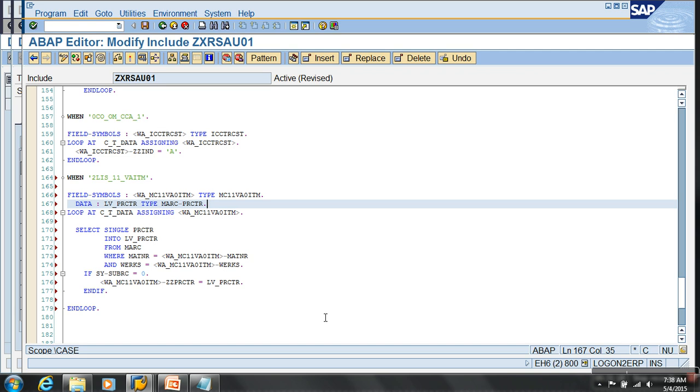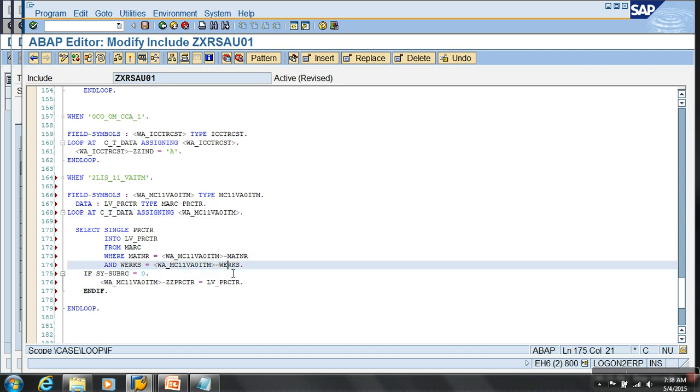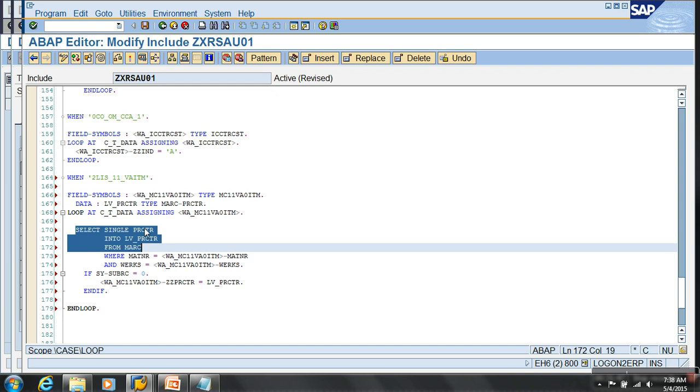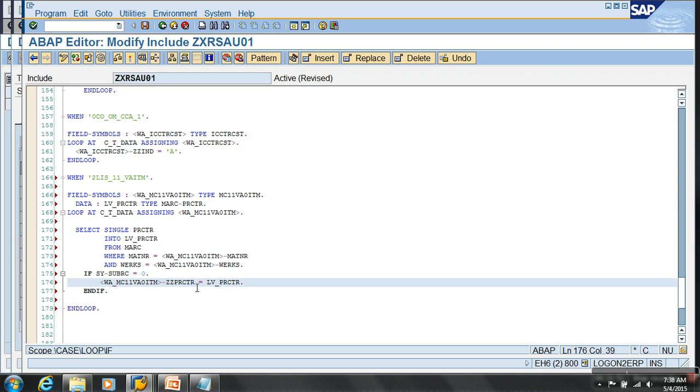So this is something you can understand here. For each record, you take the record from this table and put it into the field symbol. Now if you observe this record, all the standard fields will be filled, but the enhanced field ZPRCTR would be blank. From the standard fields, what is filled? The material number. So how do I refer to the field? Field symbol hyphen field. From this field symbol I am referring to material number and plant, and doing a select on the MARC table to get the profit center. Whatever I am reading, I put into a variable, and this variable I assign back to the enhanced field of the field symbol.